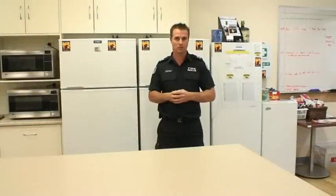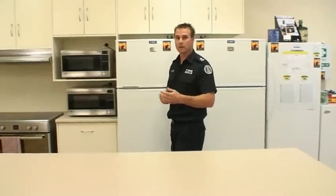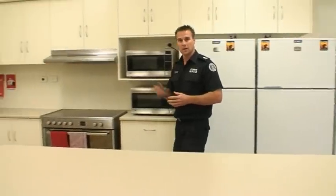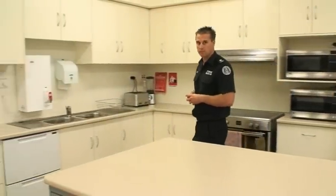We're now in our kitchen or mess room, which is where we do our meal preparation for either our day shifts or our night shifts. Each shift has been allocated space in the fridge, including a relieving shift. There have been a number of improvements from our last station, with a convection oven, dual microwaves, dishwasher, and also instant hot water, which certainly assists us in our preparation of meals.